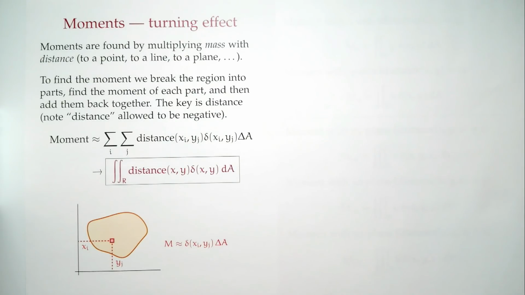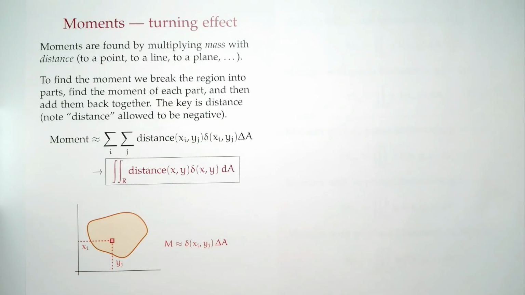And so that's the key. Always remember that moments are with respect to something. Also, I'm going to be a little bit cautious here and say, when I talk about the word distance, it feels like I should always have a positive measurement. We allow for negative distances. In other words, a better thing would be a location.